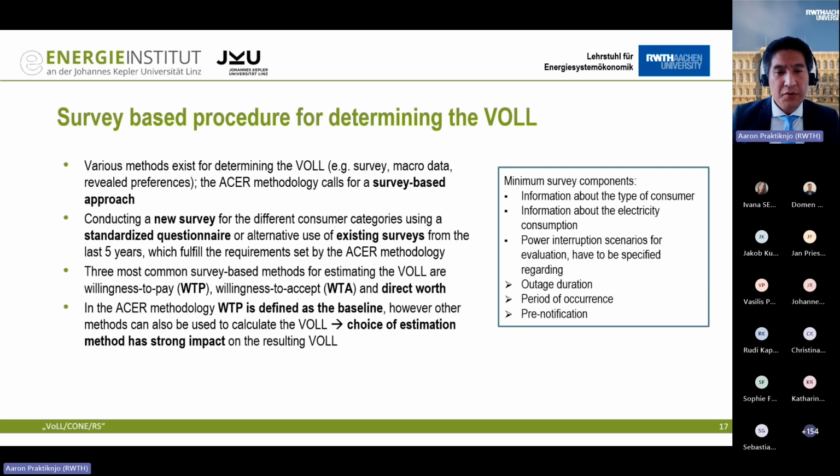Then whether or not a pre-notification exists, meaning will the consumer be pre-notified, let's say a day ahead or several hours ahead, that there is going to be an interruption of the consumer's power supply? Yes or no? Because if there is a pre-notification, then the consumer can prepare accordingly. On a household level, maybe prepare some candles to avoid sitting in complete darkness if the outage is taking place in the middle of the night. So these are the minimum survey components defined in the ACER methodology.